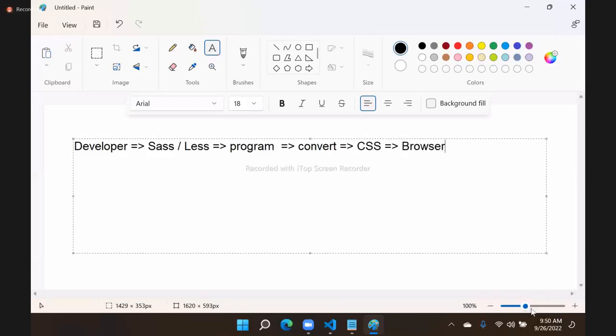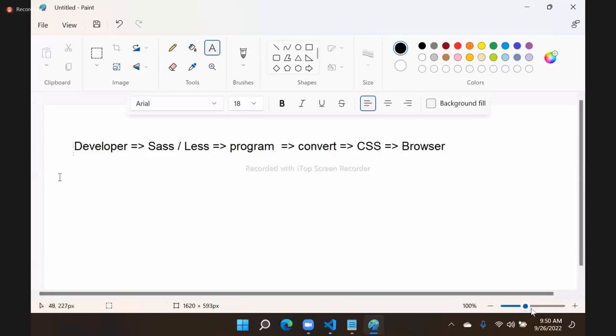That means you write in the way that you know. As a programmer, you write. It will take care of the conversions. It will convert into CSS and use it. So you don't need to write lengthy code, though finally it will be lengthy. You write in a shortcut way, and it will be translated into the original. If you have to write the original way, it will take so much time. That means you have to write 50,000 lines.